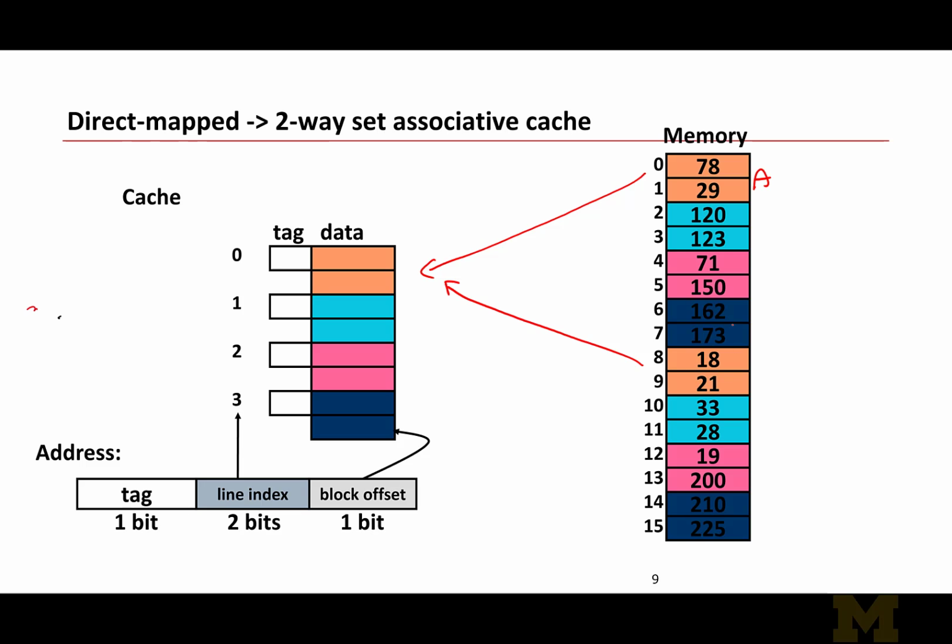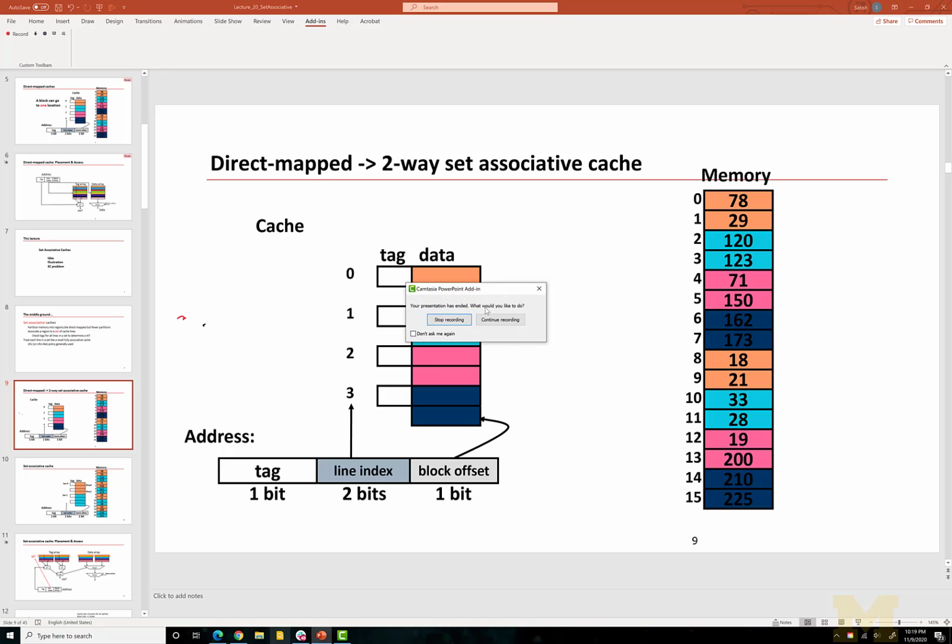So for example, in this case, if these two are blocks A and B, and if your program accesses A and B alternatively, then you may end up with a cache performance that is very poor. In fact, it's 0 cache hit rate. So we want to create more choice. How do we do that? So let me do the following. Obviously I need more choice.